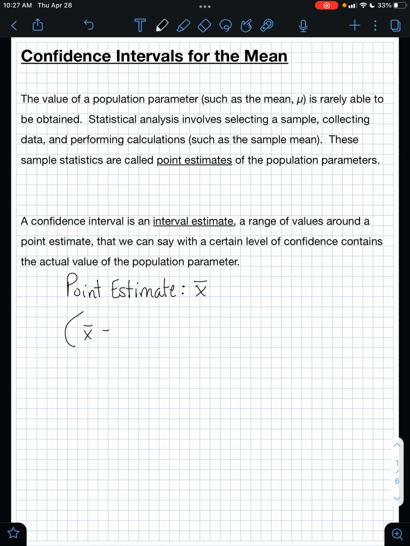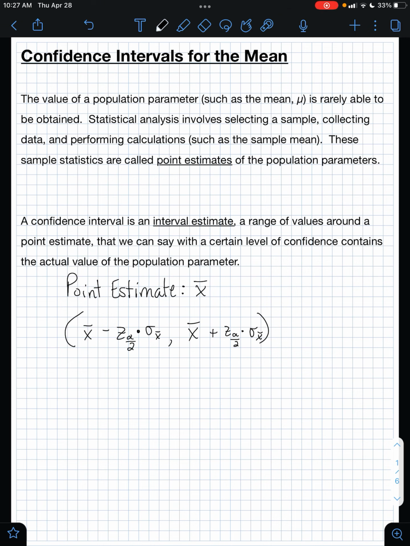We're going to take x bar as the center of our interval, and on one side, subtract something, and on the other side, add that same thing. The thing that we're going to be adding and subtracting is a z-score sub alpha over 2, and I will explain what that means in a few moments, times sigma sub x bar. And on the other side, the same thing, z sub alpha over 2 times sigma sub x bar.